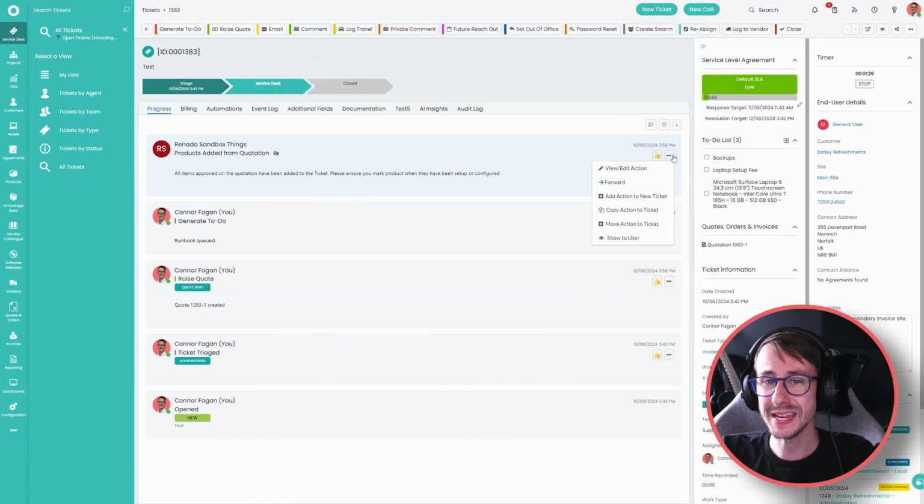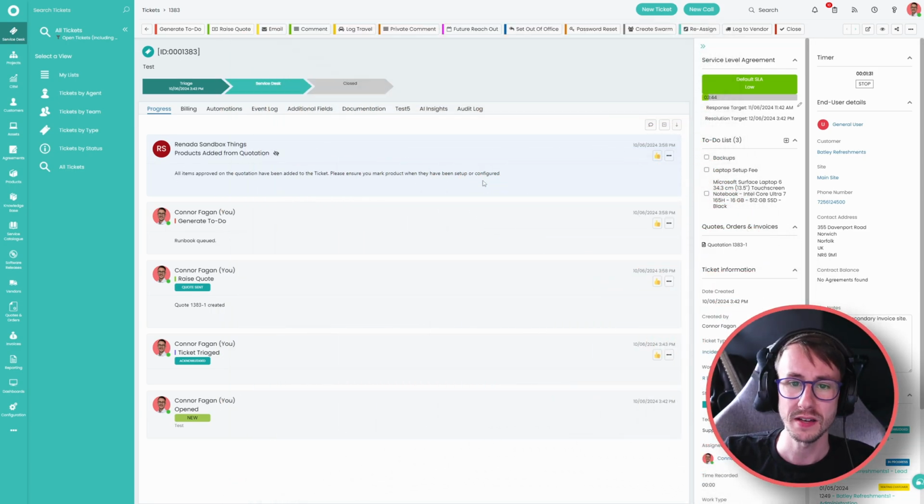The idea is that once they're added here from the quote, sales order, invoice, or whatever you decide, they can't then close this ticket before they check these boxes. It just means there's no disconnect between what we're quoting and what we're setting up. There's that hard stop in place that goes, oh yeah, we have quoted these, they have been approved. Wait, why haven't we configured backups for this particular onboarding? So let's go through some fundamentals, shall we, before we dive into this fun stuff over here.